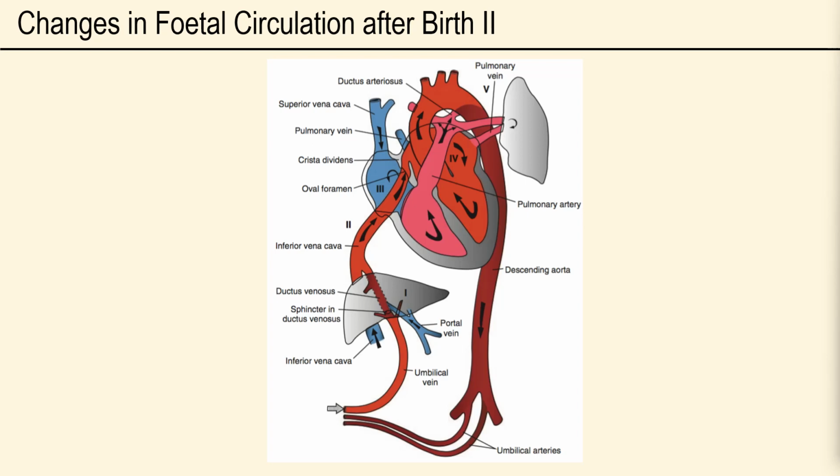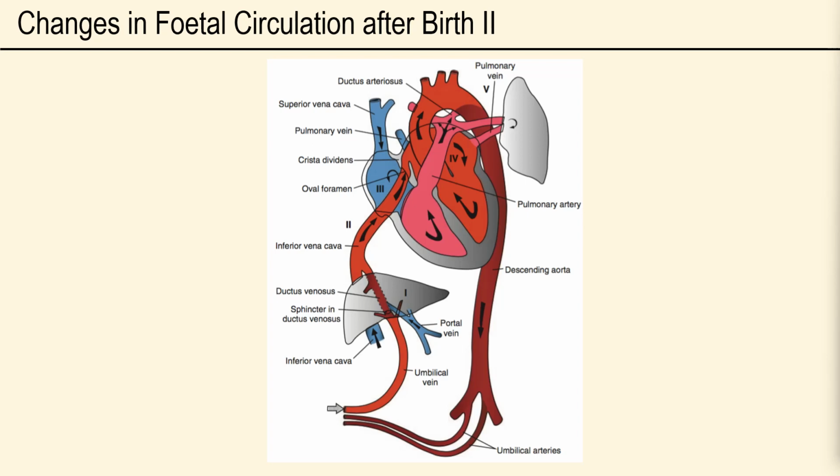As oxygenated blood arrives at the right atrium, the eustachian valve directs the oxygenated blood into the foramen ovale, an opening between the right and the left atrium. As the blood flows through the left atrium, it will move through the mitral valve and into the left ventricle, where it will be pumped through the aorta to the body.